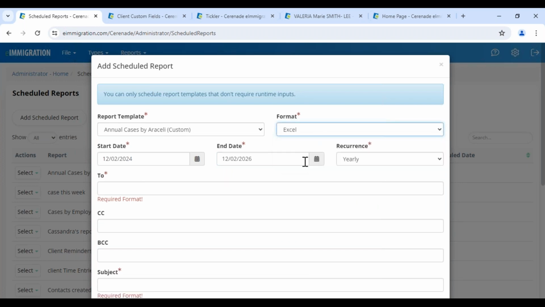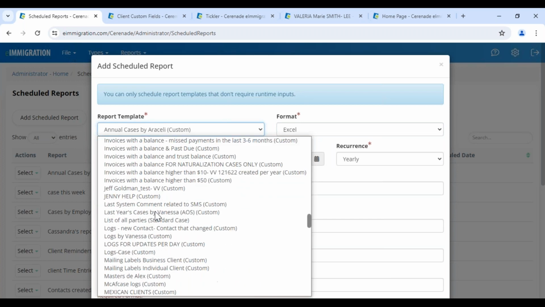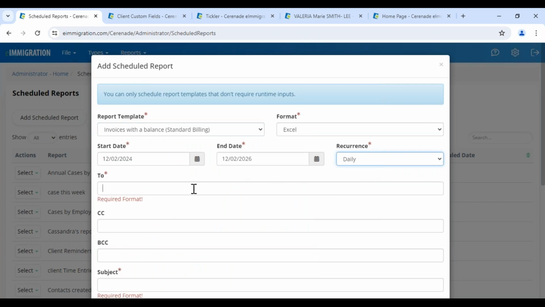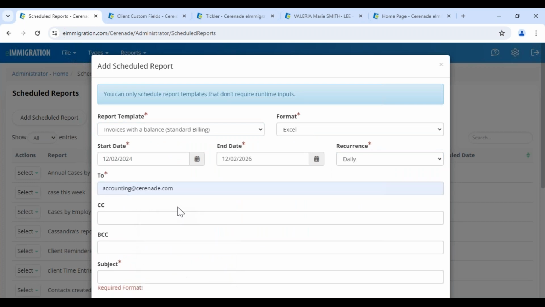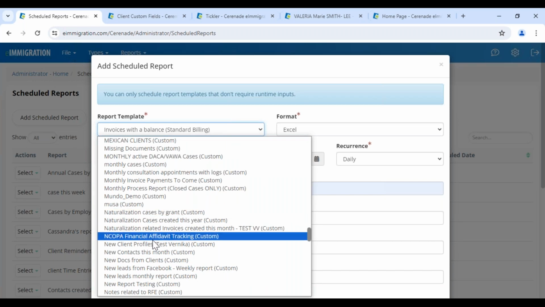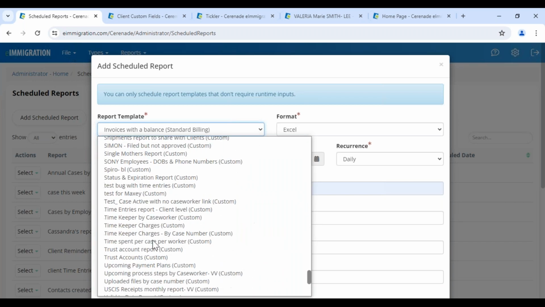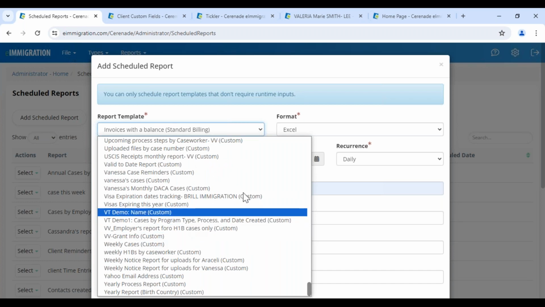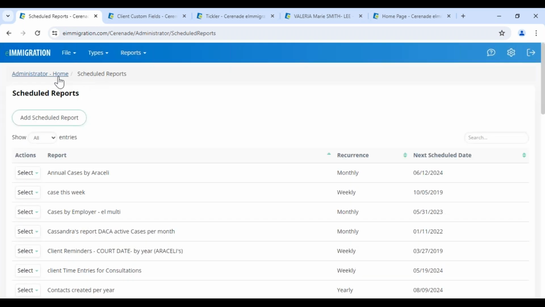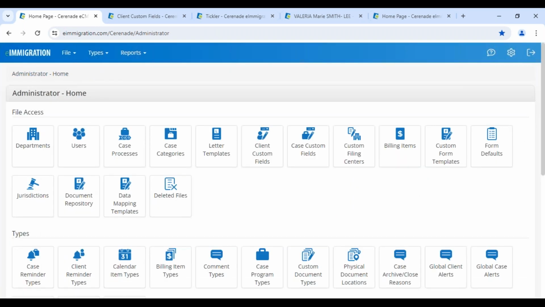I mean, if you think about it, you can send an Excel spreadsheet on a daily basis to show how many invoices are pending with a balance. Send that Excel to your accounting department. They're not even using the system, but they're getting this Excel on a daily basis to know what invoices have a pending balance. Or you could also schedule a report that shows how many appointments, consultations, etc. you have, or any deadlines that you need to be aware of, and you get this daily report without having to log into the system. So I highly recommend custom reports.